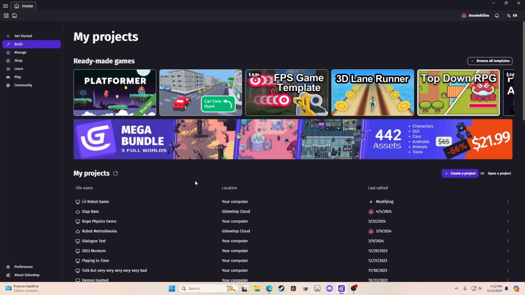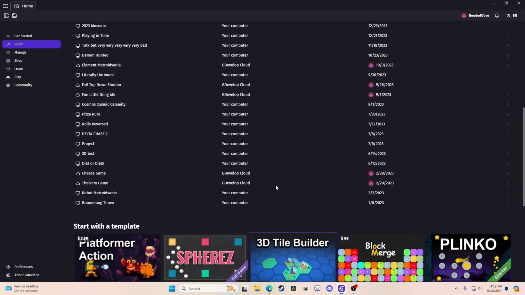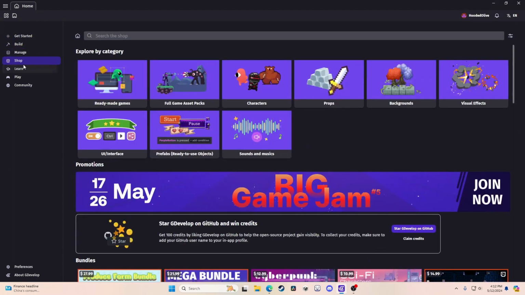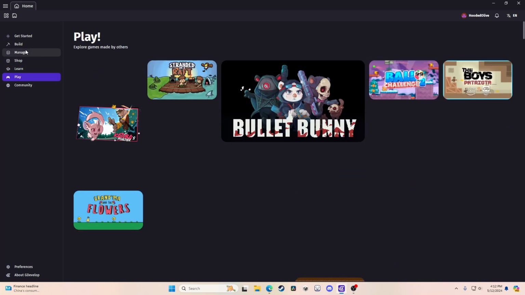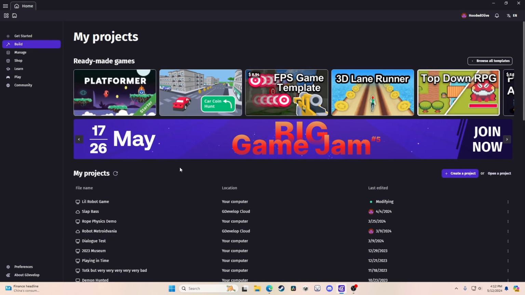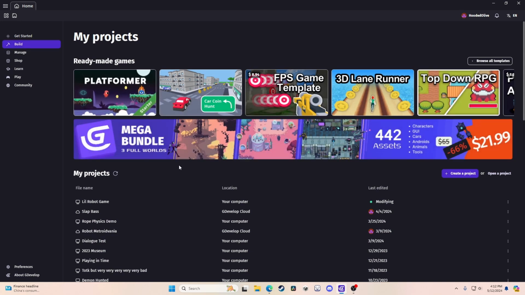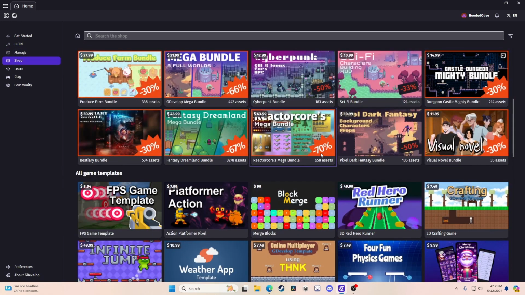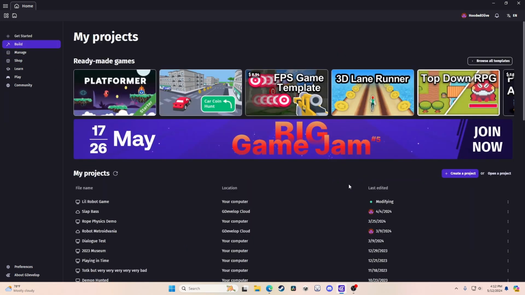So, when you finally open up GDevelop, it's probably going to look something like this, except without a bunch of projects. This can be a little overwhelming. It might start here. There's a whole bunch of things. What the heck? Well, as great as all these games are, we're gonna stick to the build tab. And this is the only one you're ever really going to use that much unless you decide, I want to go get an asset or something. Really, you should try to stay away from that. But in the beginning, at least, it can always be nice to have assets and stuff. That's just my take, at least.